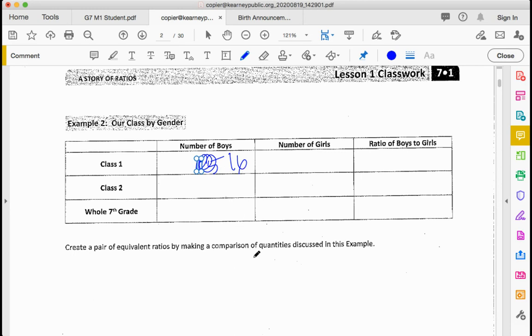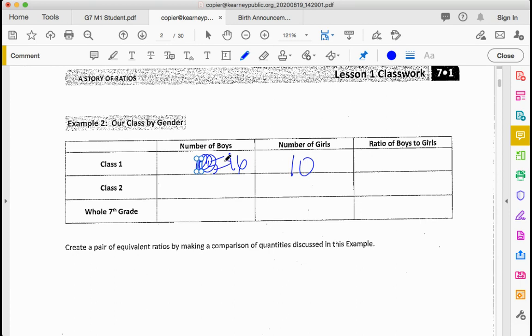So now, without having to have the girls stand up, knowing what we know from the papers, how many girls are there in this class? Oh, good point. Yeah, so here's the deal. Who did not participate in the paper handout? So there's really 14 that did it here. We know there's 24 total, so it's actually 10. And if we were to count the girls, we would get 10. But here's the deal. If you know the total amount, you know whatever one part is, you don't have to count the other part, okay?